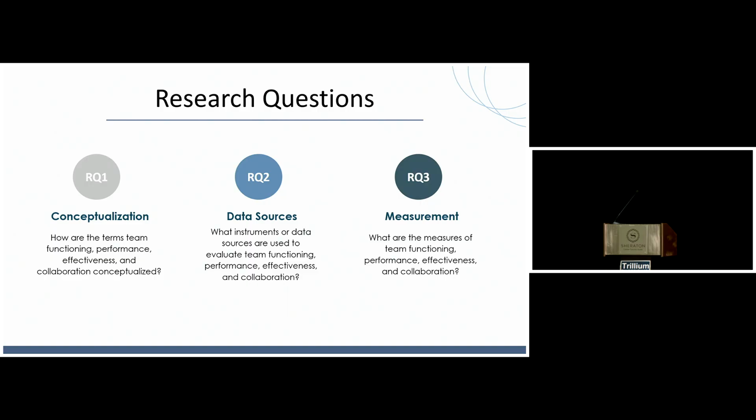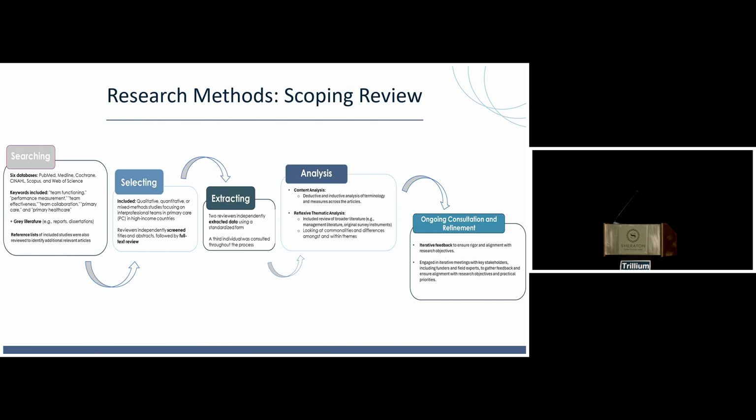So our research questions were to look at how are these terms, team functioning, performance, effectiveness, and collaboration conceptualized in the primary care literature? What are the different data collection instruments that are used to measure these concepts? And what are the measures of team functioning, performance, effectiveness, and collaboration?